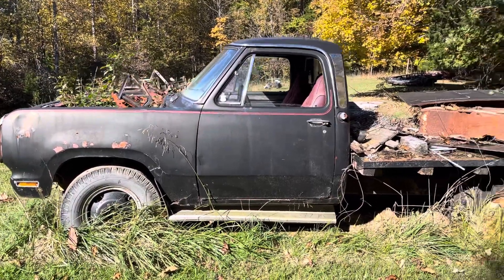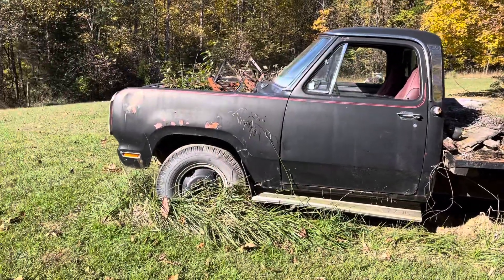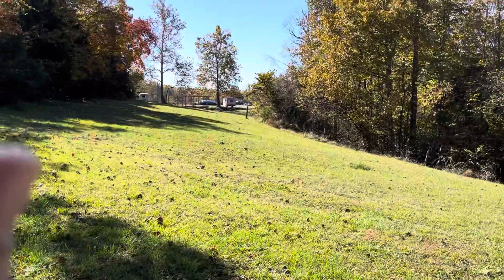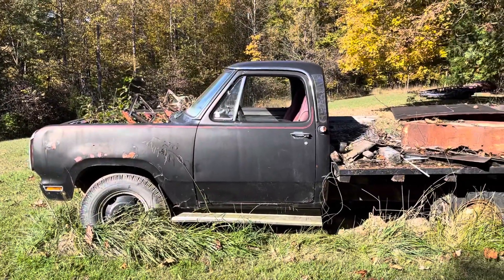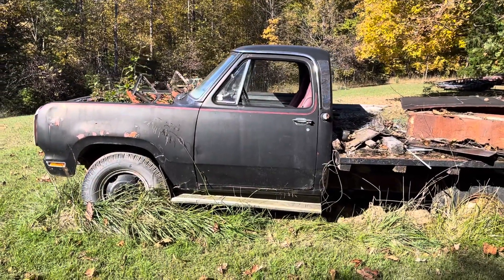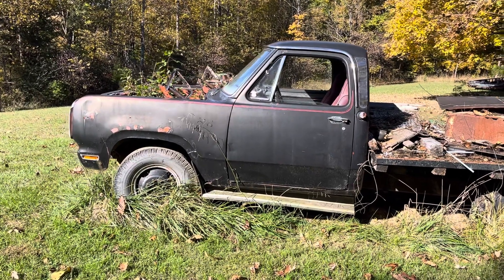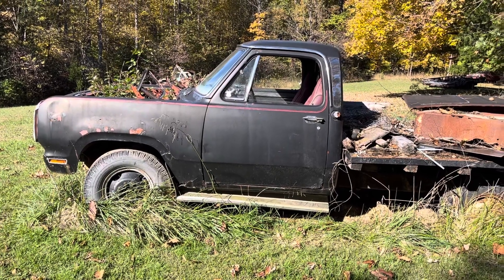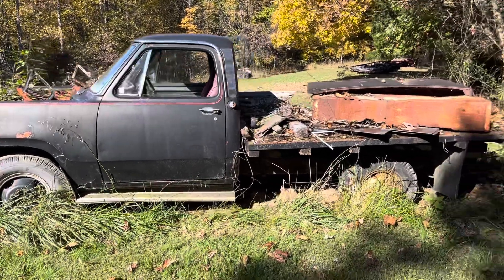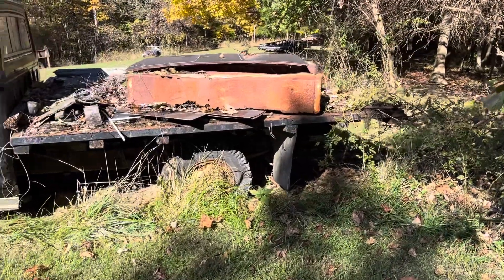Hey everyone, Jamie Phillips here with Maxin Auto Parts. Had to run out to the farm to get some parts off a '65 Fairlane — the dash, radio bezel, and factory AM radio — because I've got to take those out tomorrow. I've got a birthday party to get to; the twin grandsons turned 10 yesterday, so I've got to go celebrate.